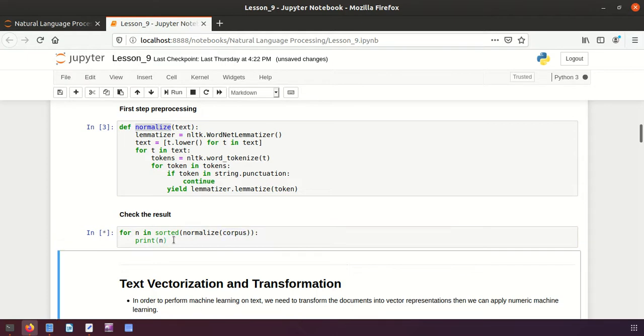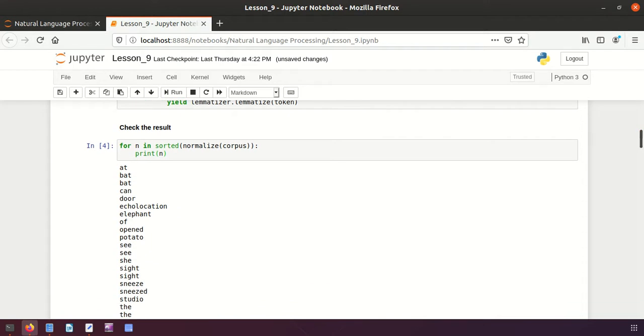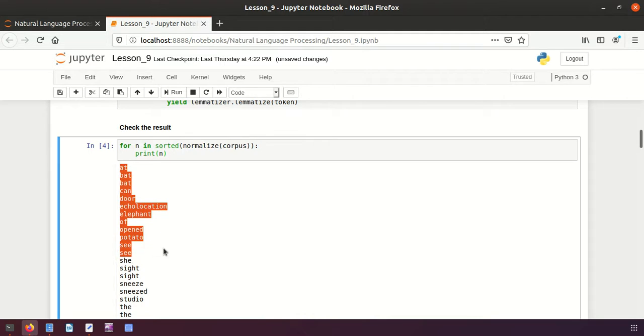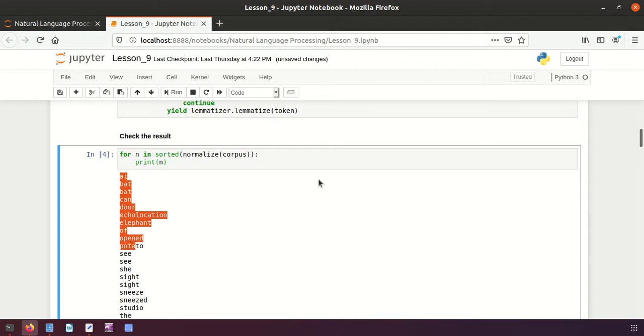Now let's see the result, whether it is converted into tokens. Yes, they are converted into tokens, friends. You see, they are all converted into lowercase. Question marks are removed. If a period was there, that is removed. They are all tokenized and lemmatized. All those operations are performed, and at the same time it is sorted, because here I have called the function sorted. They are sorted like this.